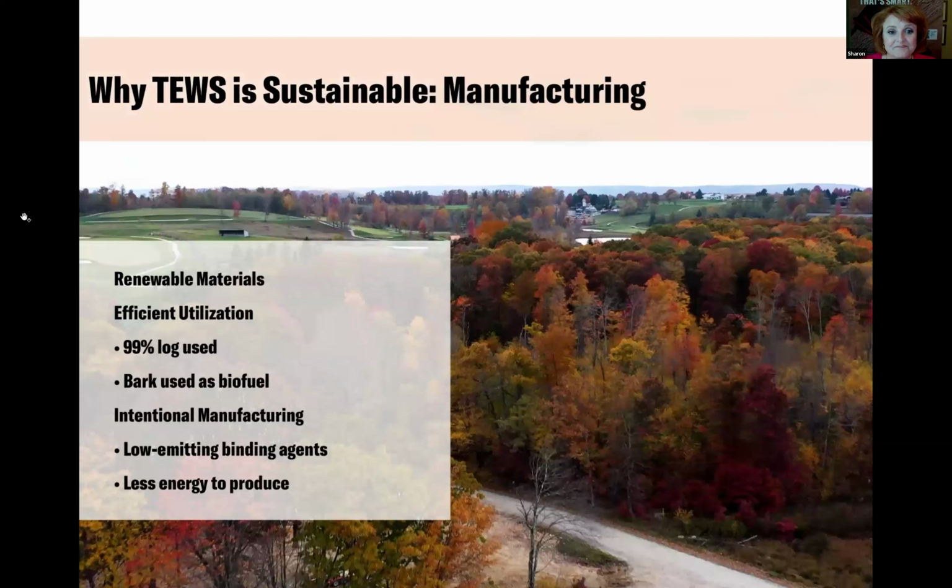Go ahead. So those renewable materials, those aspen trees. The thing is, though, aspen, if you don't harvest it, the max time to maturity is about 50 years. 100 years is actually when it starts to die and it falls over. So if you don't harvest it, it will fall over, litter the forest floor and then can actually give fuel to forest fires. So harvesting it to make siding is actually even better for forest management.